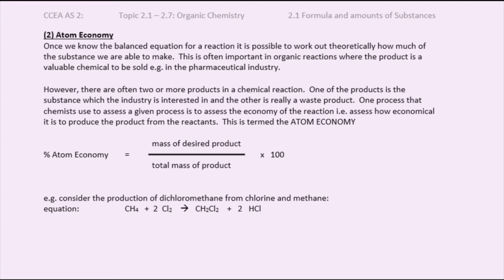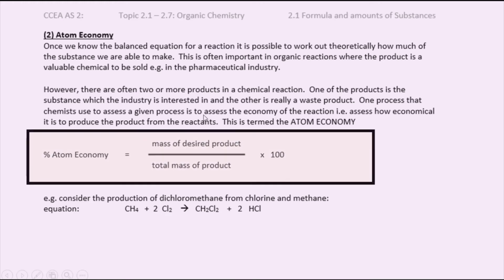And if you imagine that you're in a factory and the people are buying in different reactants to turn into a product, what the boss really wants is that nearly all of the stuff that they buy in gets turned into the product. So if you're buying in, for example, 1 ton of one substance and 3 tons of another, and you're only producing maybe half a kilogram of product, there's a big waste there. You've lost a lot of the atoms that you've bought in. So what this is an attempt to do is to measure how efficient is your process in terms of the actual theory behind it. Can you work out the economy?